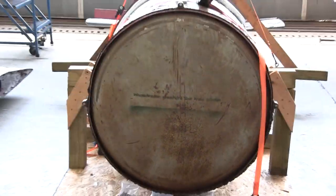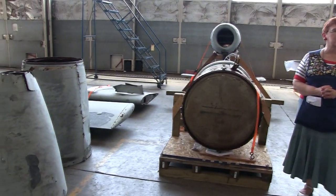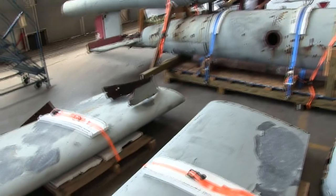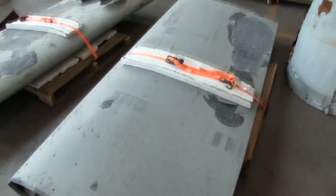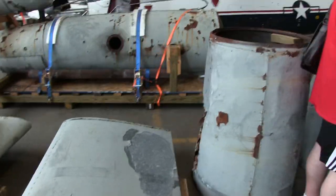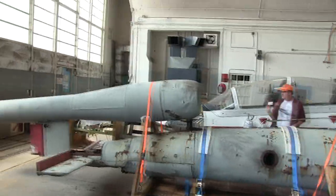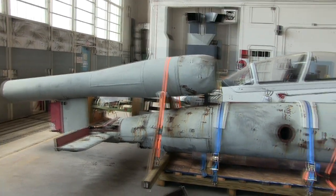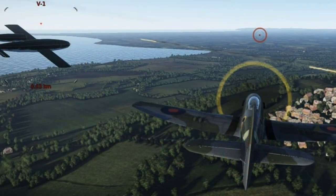Initially, the only aircraft that the Royal Air Force had fast enough to catch a V1 was the Hawker Tempest. The problem was that shooting them down with 20mm cannons required you to get so close that destroying the V-1 could also destroy the aircraft that shot it down in the blast. Eventually, the Tempest pilots came up with a hair-raising tactic of actually flying so close to the V-1 that they would position their wings within 6 inches of the stabilizing fins of the V-1, disrupting the airflow and sending it into an uncontrolled crash. If any of you play the air combat simulator War Thunder, there's actually a custom battle event in the game where you can do this.